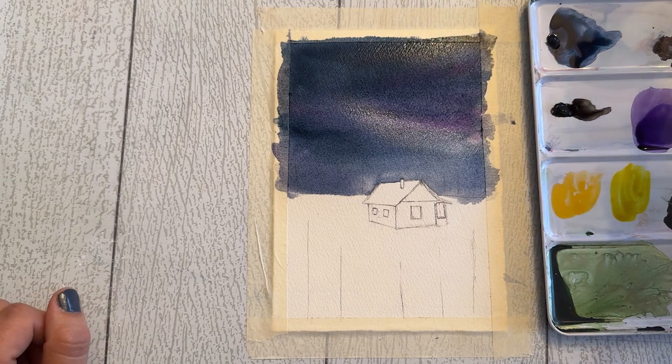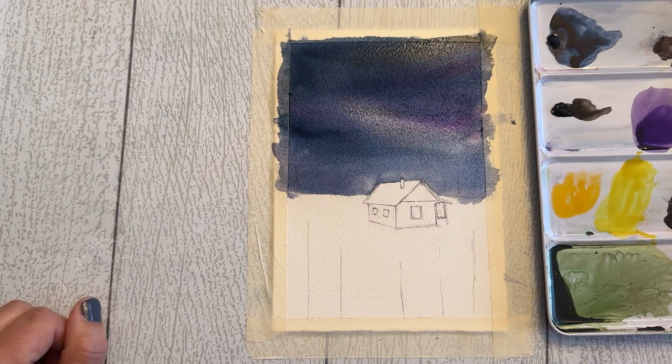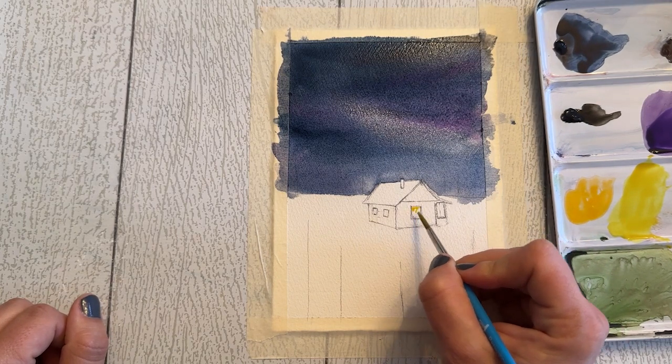So I'm going to pick up some, let's see, do I want Diarylide Yellow or Nicolazzo Yellow for this? Or Cadmium Yellow. As you can see, sometimes I don't have this all planned out right at the beginning. Okay, we're going to pick up Cadmium Yellow. It got mixed a little bit with the nickel, but that's okay. It's mostly cadmium. And I'm gonna use that as my brightest.